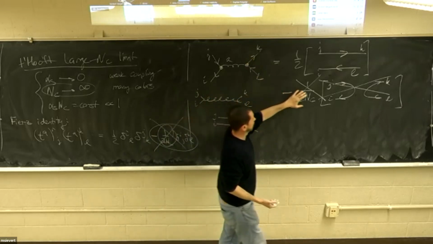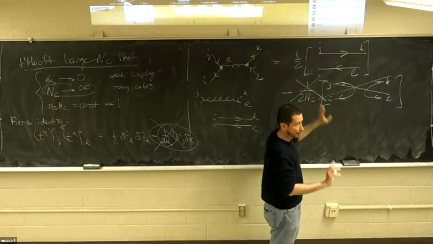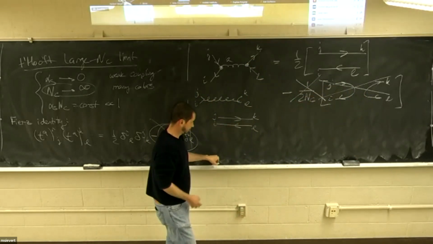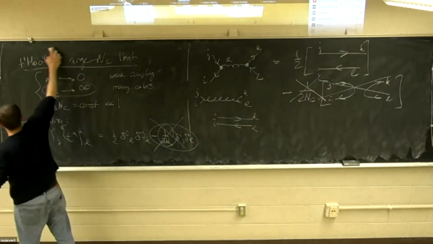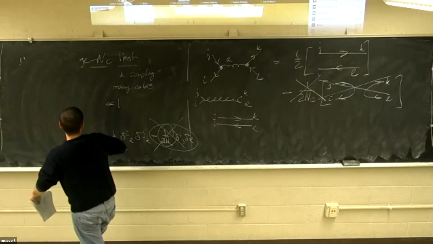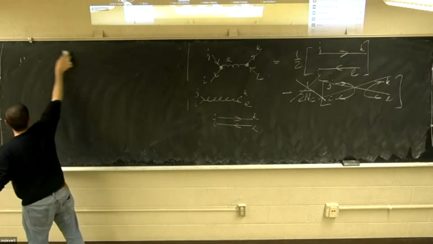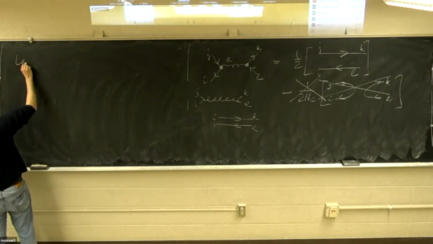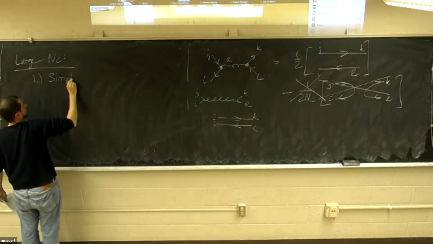That in large NC, where I don't have to worry about the constraint condition that guarantees that I have determinant 1 and therefore no photon, that becomes unimportant, and I get just a simple planar flow of color. This is the big simplification that comes from the large NC limit. So large NC is often simpler to solve than finite NC or NC equals 3 because it simplifies the color algebra for you in a controlled way. So large NC first and foremost simplifies color algebra greatly.